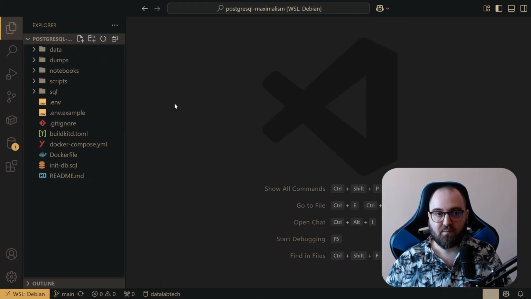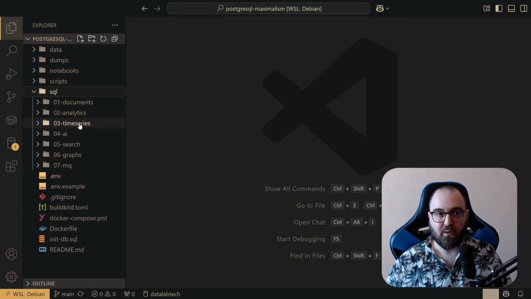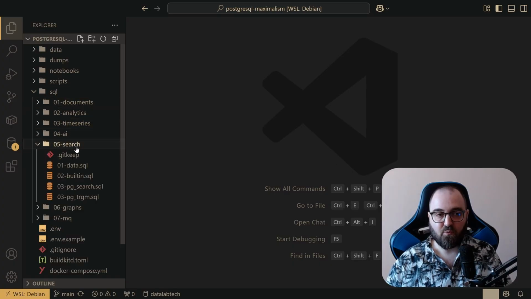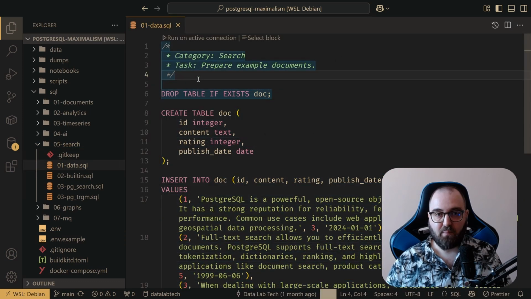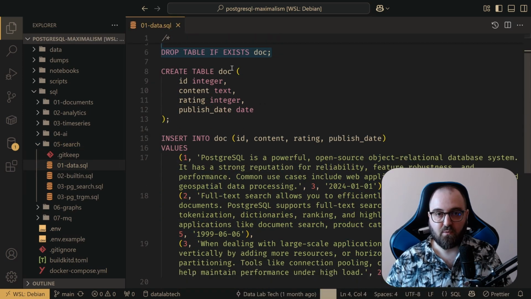So now let's look into a bit of a demo. As usual, under SQL you'll find a folder for this search category. Let's begin by loading some data, so we'll create this doc table with an ID, some textual content, a rating, and a publish date.